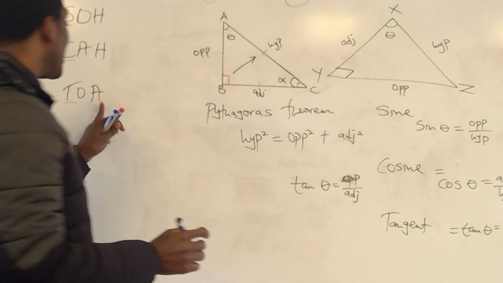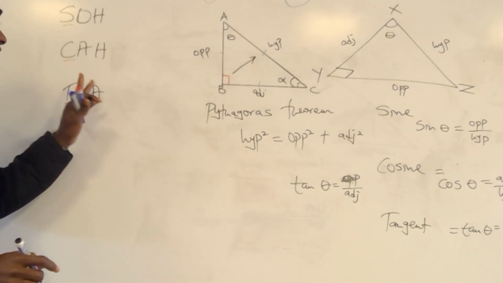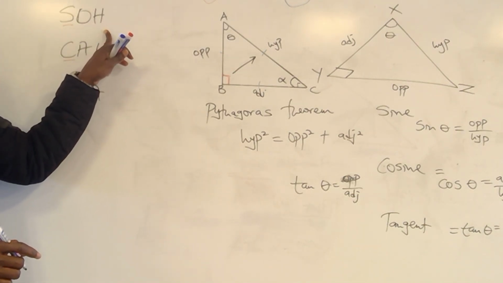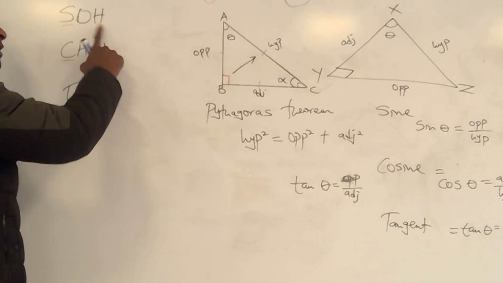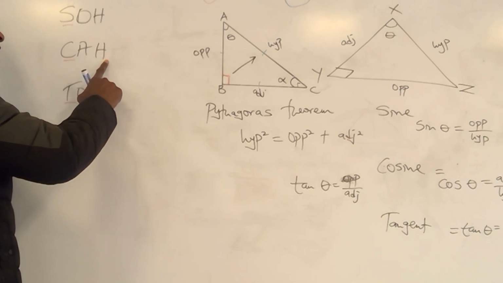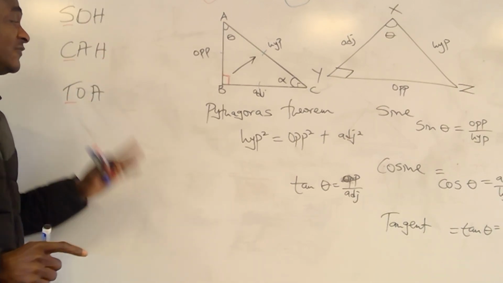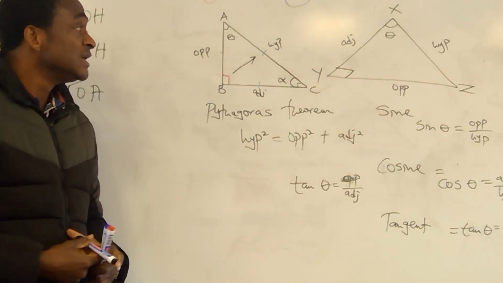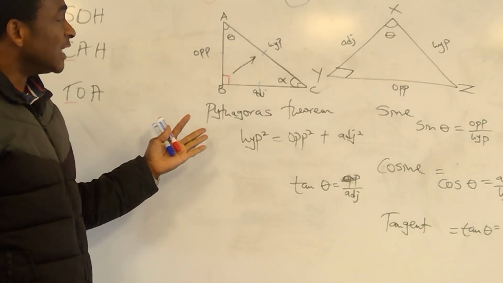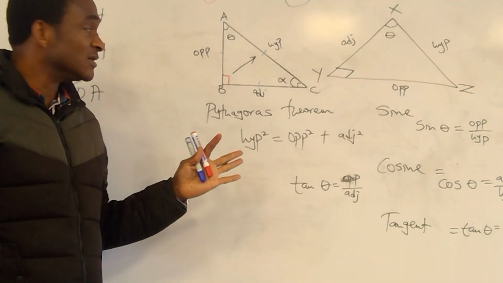If we swap around these letters, it will not yield the desired result because it has to be in this form. Okay? Opposite must come before the hypotenuse for sine, adjacent must come before the hypotenuse for cos, and opposite must come before the adjacent for tan. If we swap them around, we will not get the desired result. These are the methods that we can use to solve problems when a right angle triangle is involved.